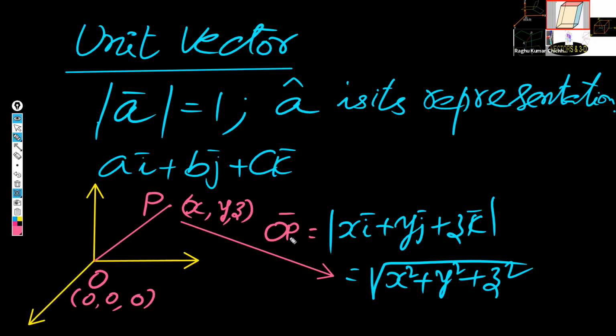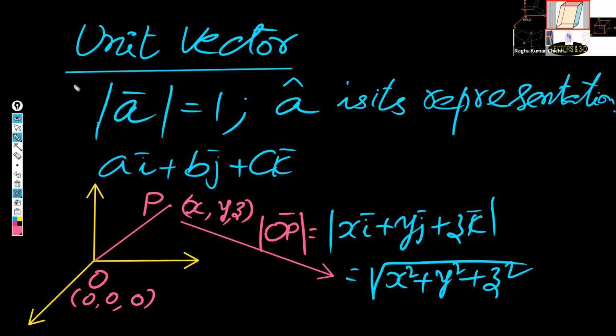So modulus of any vector means it is nothing but its length from the origin. Then if it is not the origin, what happens? We will see that, when you shift the origin to some other point. First of all, you tell me whether you understand this or not. Modulus of x i plus y j plus z k is root over x square plus y square plus z square, and modulus of OP is the distance of a point x, y, z from the origin in three-dimensional form. In vectors, it is mod OP.